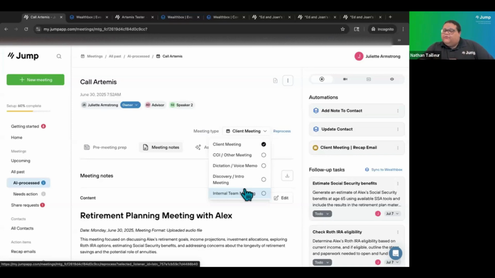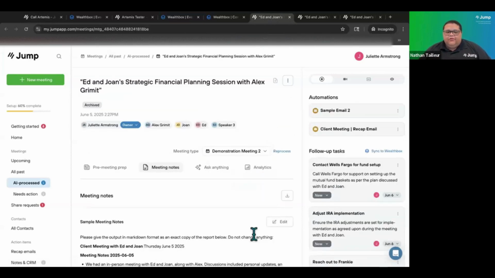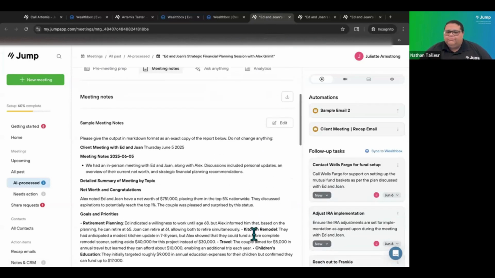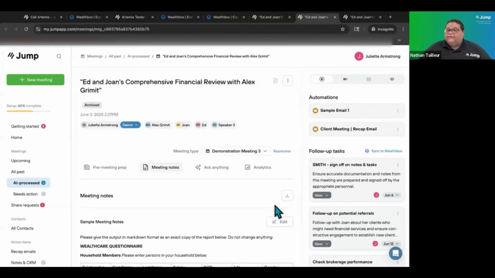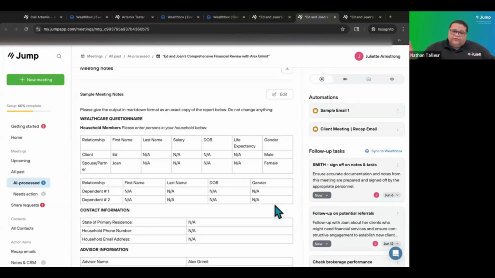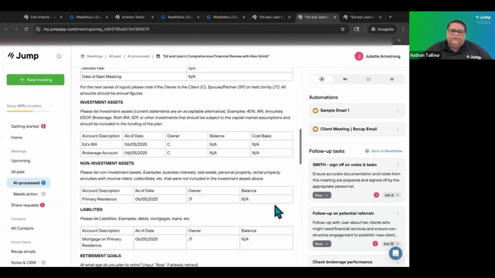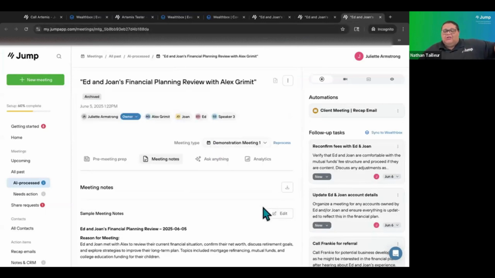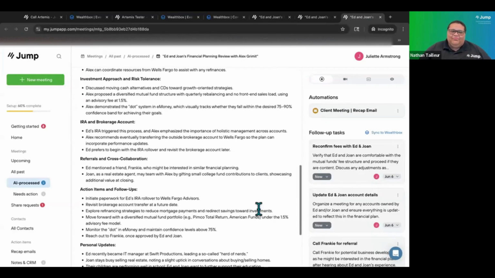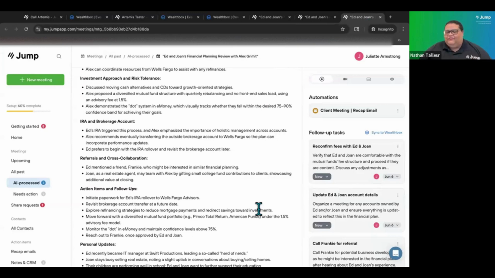To give you an idea of what we receive in terms of customization, some people really like the notes that we generate, but maybe for your client meetings, you want to add some additional sections and tell Jump to look for other pieces of information. We can add that in a note template. Maybe you really like tables. Then you could say, hey, whenever you generate a note for my client meetings, I want you to throw a lot of these in tables. And then maybe you're on the other side of the room and you're like, I don't like tables at all. We can create a note template where we exclude tables from the note template.